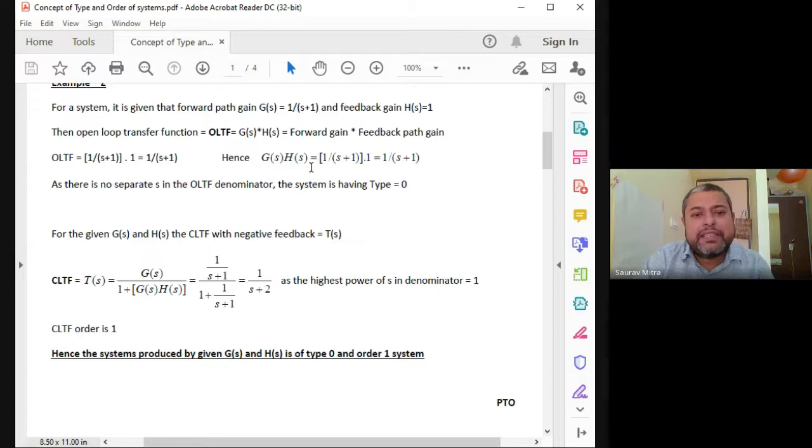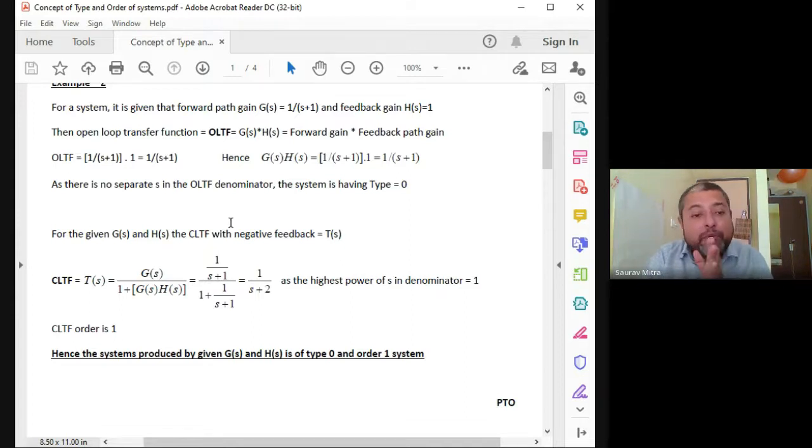Now you find G(s)H(s) and then find G(s) divided by 1 plus G(s)H(s) with negative feedback. What we are finding is open loop transfer function has a pole at s equal to minus 1. And when you find T(s), that is G(s) by 1 plus G(s)H(s), the closed loop with negative feedback, the pole is at s equal to minus 2. So this is another example which proves that the closed loop actually gives a more stable pole with negative feedback, because the open loop pole at s equal to minus 1 was closer to the j omega axis.